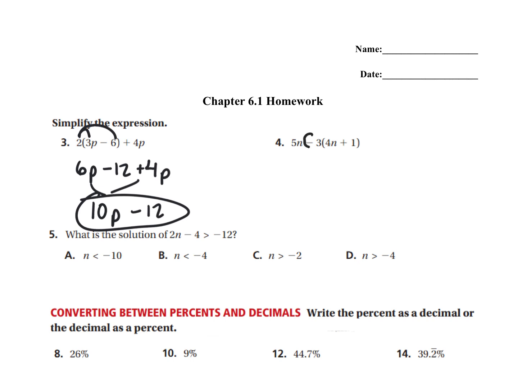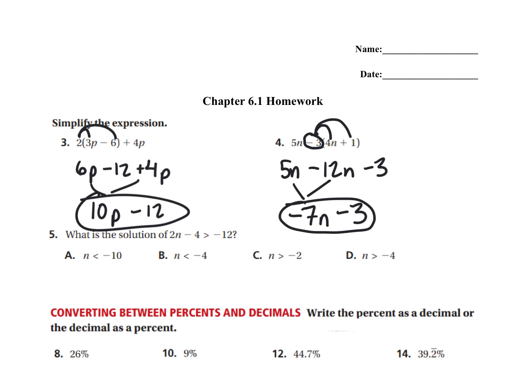For this one, remember when we distribute, if there's a negative out front, I need to distribute that to all parts. Right, negative 3 times 4n is going to be negative 12n. Negative 3 times 1 is negative 3. From there, these two can combine with each other, except they don't like each other in the fact that 5n is positive, 12n is negative, 12n is bigger, so this is going to stay negative, negative 7n, and then we just tack the minus 3 on the end.